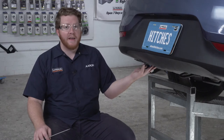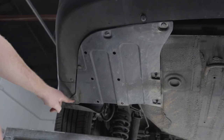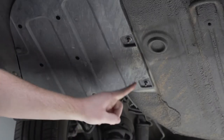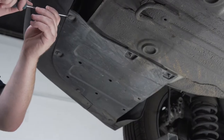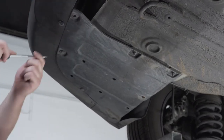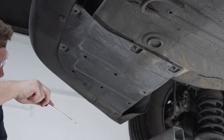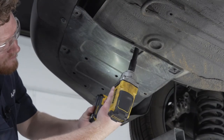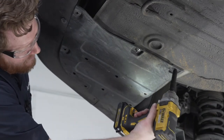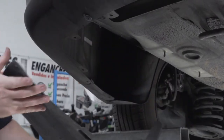So to start off our install, we're going to remove our underbody panel on the driver's side. It's held in by four push pins on the outside, here, here, here, and here. And we have four nuts. There's two located right here, and then there's two in the back, located on the pan, and one up here. To remove the push pins, we're gonna use a flathead screwdriver, and to remove the nuts, we're gonna use a 10 millimeter socket. Then we'll go ahead and pull it off those studs, and this will not be reinstalled.